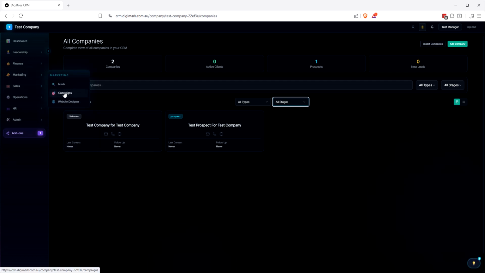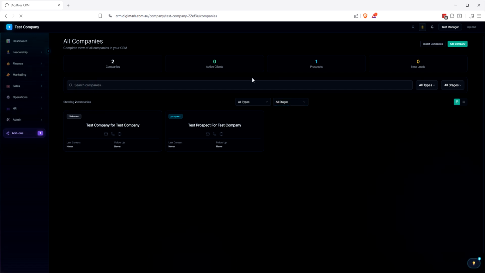We've got campaigns. They're currently being developed at the moment. So we'll have a social media scheduler in here, email marketing system in here. We've got our web designer, which I'm really wanting to show you, but it's not quite done. And this is going to be really special. So it's not like anything that you would have seen before. So I'm not going to show you this yet. I will come back to it once it's finished. This is something that doesn't exist anywhere else. So I'm really excited about that.